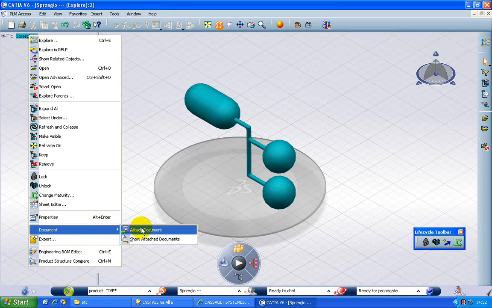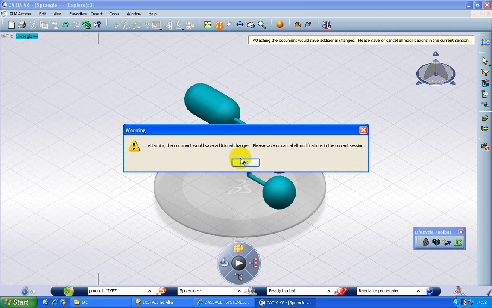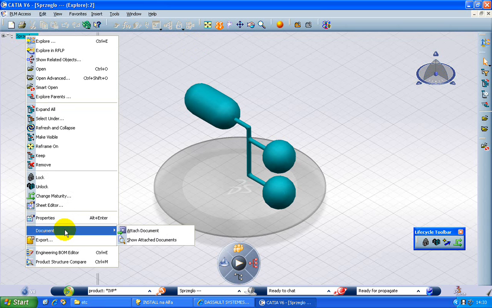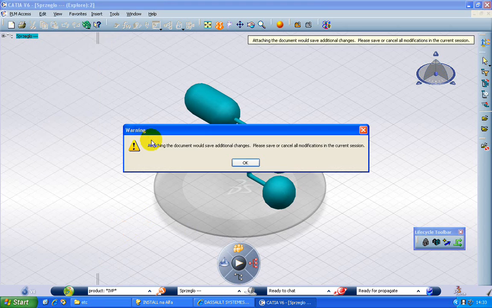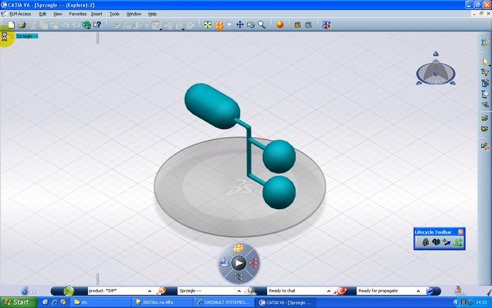How to attach it? I can attach it from search. I can search the document. There is nothing. Or from file. In this case, I will need to import it. For example, I will import a V6 document, I will name it, and here we go. Finish. So I attach the text document to this assembly and click on OK.